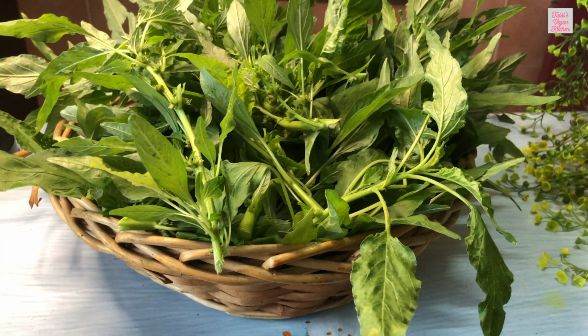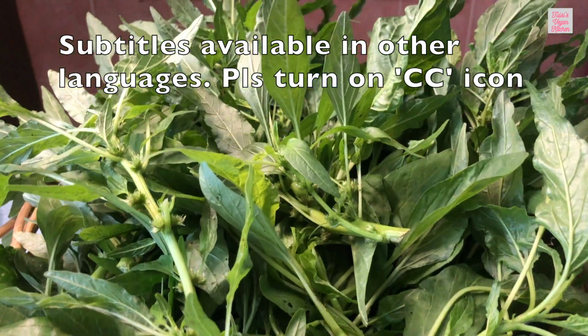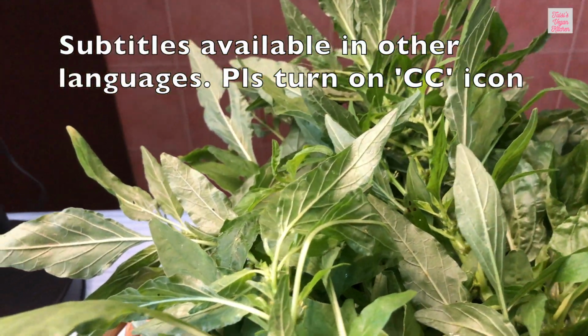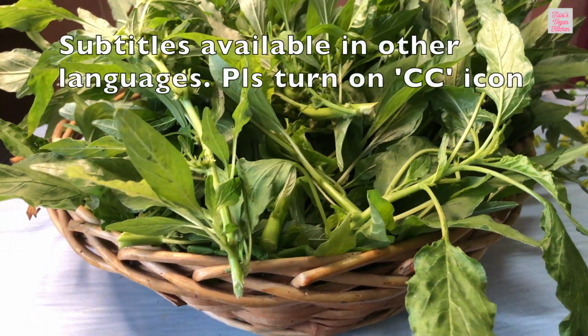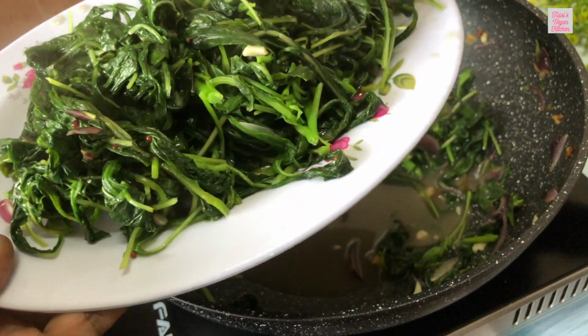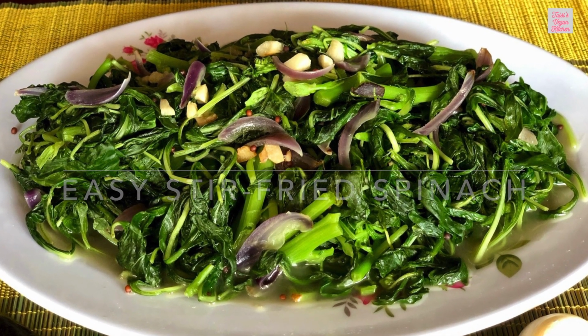Everyone, today I have harvested some spinach, or bayam as we call it, from my vegetable garden. This is a very nutritious vegetable and I'm going to show a very simple way to cook this vegetable to retain the maximum food value. We need only very simple ingredients and the dish takes only about 10 minutes to cook.